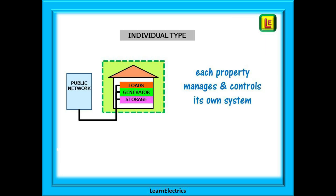There are three types of prosumer installations that are recognised. The first is the individual type, where each property or electrical installation will manage and control its own system. Think of an independent house with its own solar panels and storage batteries used just for its own purposes. On sunny days, if the household loads are less than that being generated and the storage system is topped up, the surplus can be diverted to the public supply — the PEI system is acting as a producer. At night when household demand is high, the installation becomes a consumer.